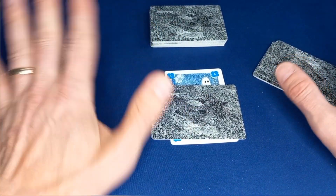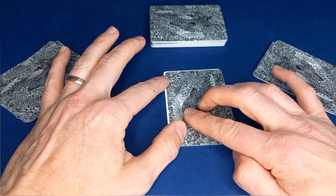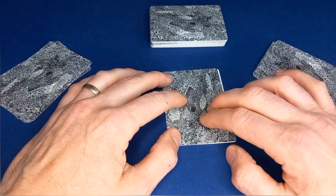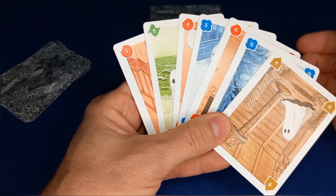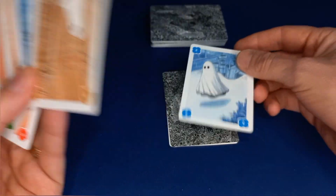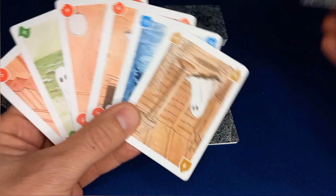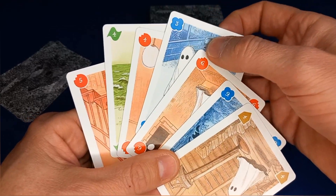But let's say, for example, they've taken that word as gospel that this is a blue and it's higher than the 5. This then resets the blue numbers effectively to 0. So this player now can play any number they like. And once again, they can play a trick. So they could play the 3 face up or the 3 face down. That's absolutely fine.